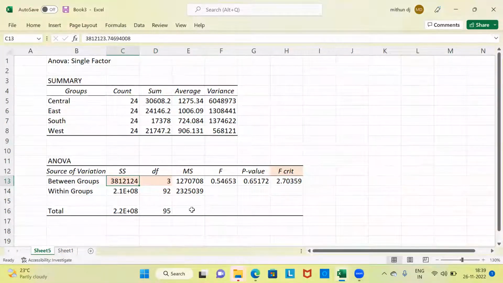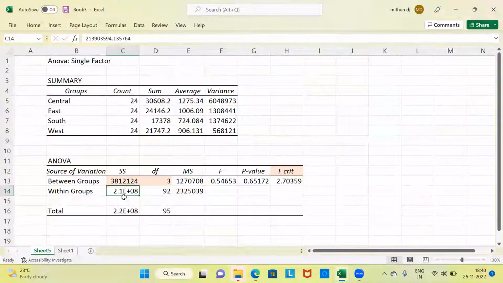This tells me the between group sum of squares, which is 38,12,124. You also have the degrees of freedom. When you divide the between group sum of squares by 3, you get the mean sum of squares, which is 12,70,708. The same argument holds good even for within group sum of squares.